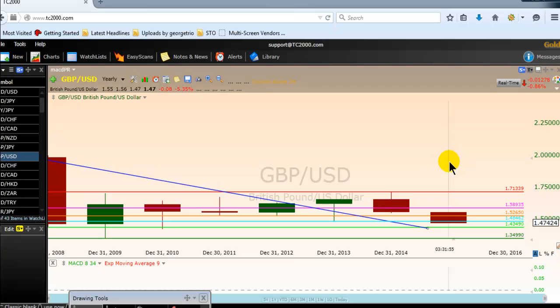Another thing we can say to traders: if the market sentiment towards the dollar is bullish, but the market sentiment towards the pound is bearish, this currency pair is likely to go down. On the other hand, if the market sentiment towards the economy of the United Kingdom is bullish, but the sentiment against the U.S. economy is bearish, this currency pair is likely to go up. All right, you need to understand this, and you want to understand it clearly.